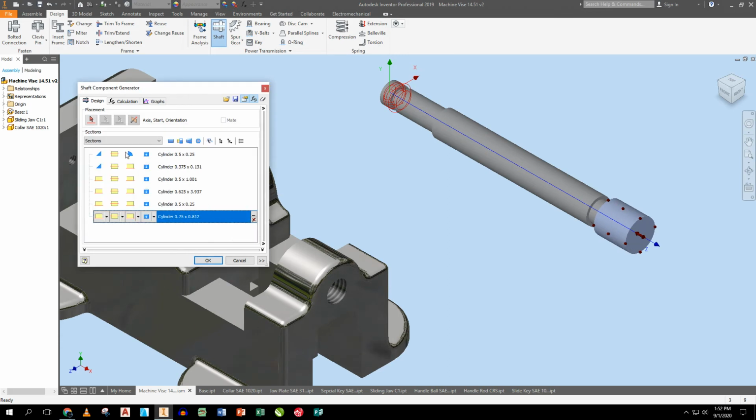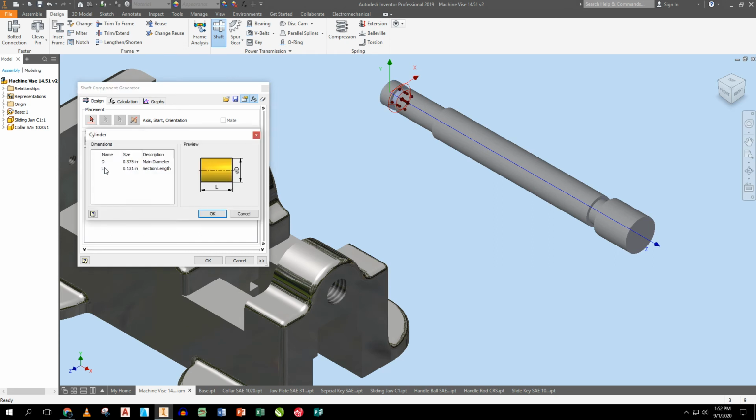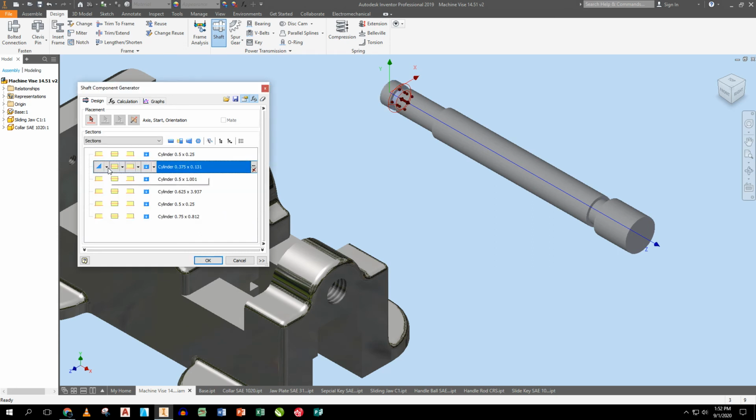Now, I'm looking at this. I don't have anything on this end, so it's got no feature there. Should have no feature here. Should have no feature here right now. Whoops, cancel that. No feature there. So everything's just square corners for right now. I'm trying to keep it simple.